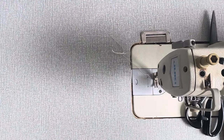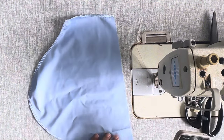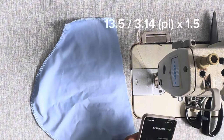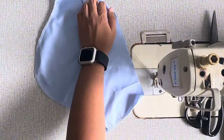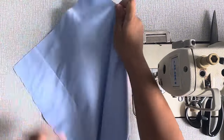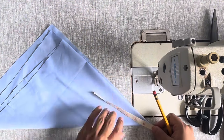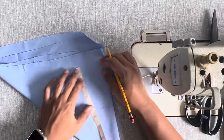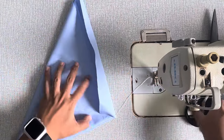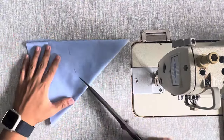But what if you want ruffles with shearing or gathers? The simple math for sheared ruffles is sleeve hem length divided by 3.14, then multiplied by 1.5. In this case, you get 6.45 inches. Fold your fabric and mark a top circumference of 6.45 inches, then proceed with a ruffle width of 4 inches. Cut your fabric and attach it to your sleeve's hem with gathers.